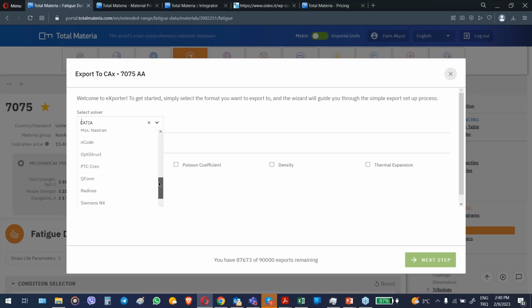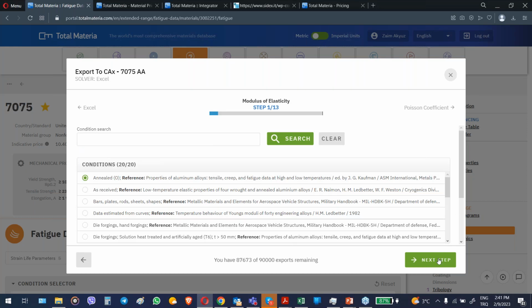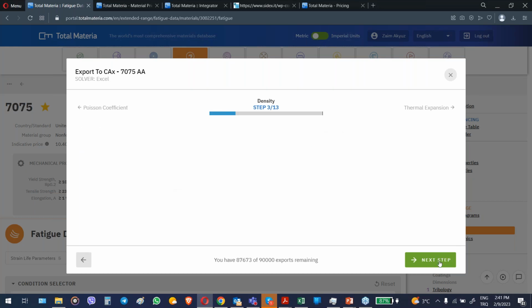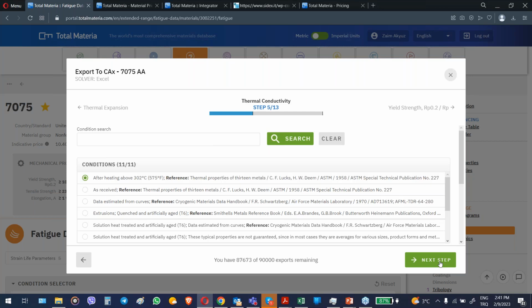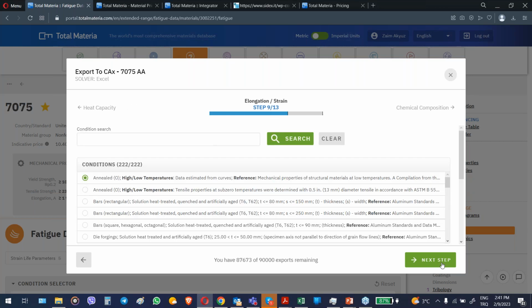We have 26 options, including an Excel file. You're choosing all these properties and just click one by one to the next step until you get the final report.